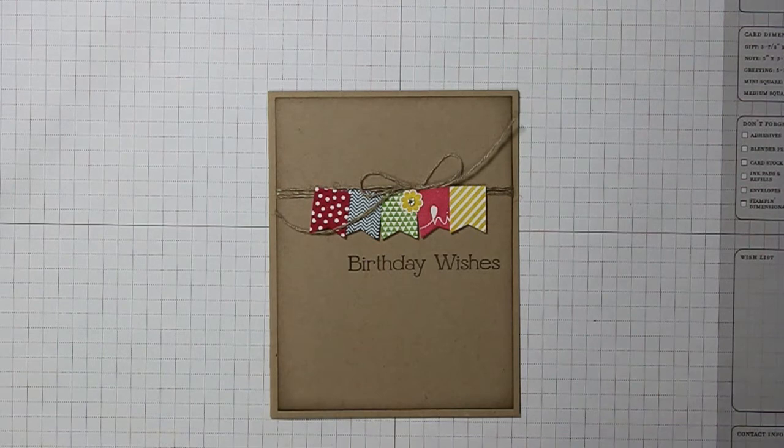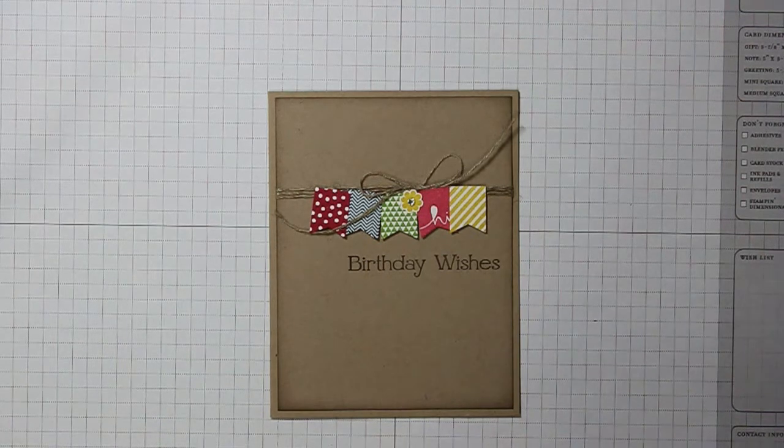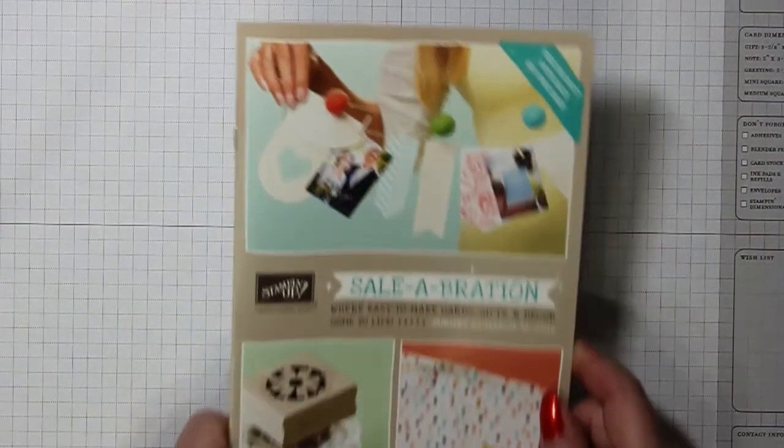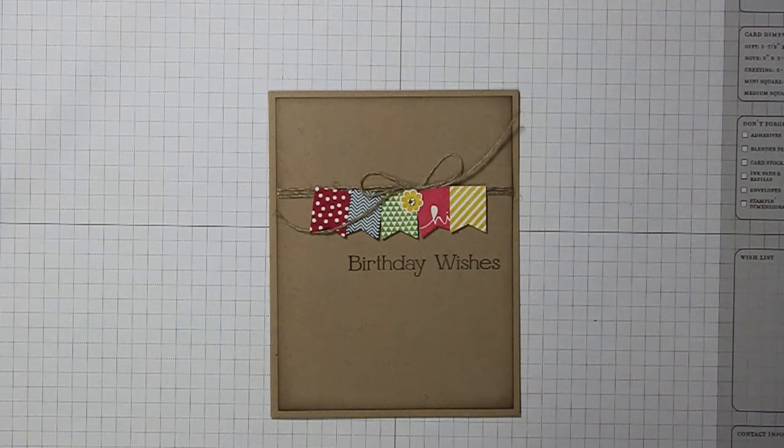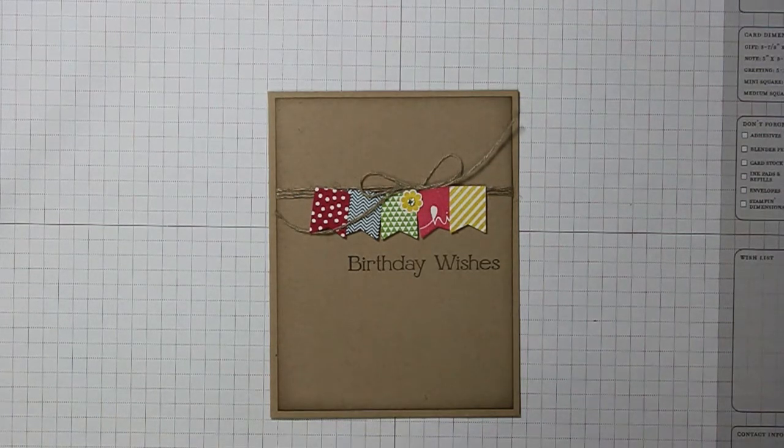Today I am kicking off week 1 of my 10 weeks of celebration, where I'm going to be featuring the celebration products that anybody can earn for free by just spending $50. You spend $50 and you get to choose any one of these items that are in the celebration brochure, which looks like this. This is for 2014, and I'll link to my video I just did on the celebration brochure. That'll give you more information about that, but feel free to contact me if you have questions.